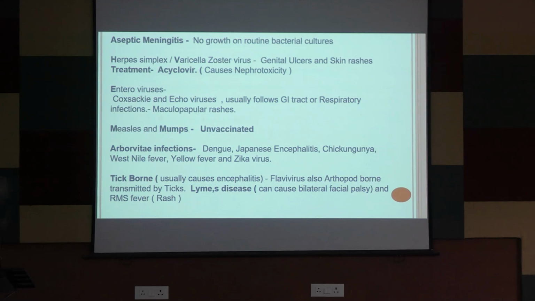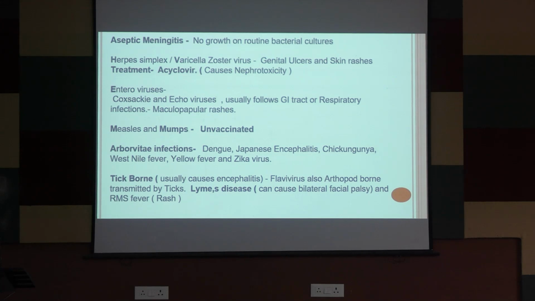it will not respond to vancomycin and ceftriaxone, because those are antibacterial. So you add acyclovir. But with acyclovir, remember you should check the renal status, because it causes nephrotoxicity. Sometimes when you are in a confused state, whether it is bacterial or viral, we do what is called a khichdi treatment: give vancomycin, ceftriaxone, and acyclovir also. When you are in a mess, you have to treat within 48 hours, otherwise you will lose the patient.